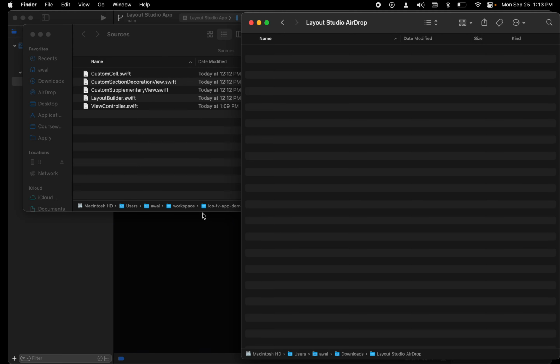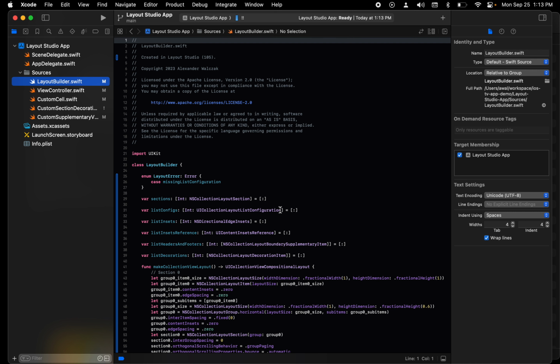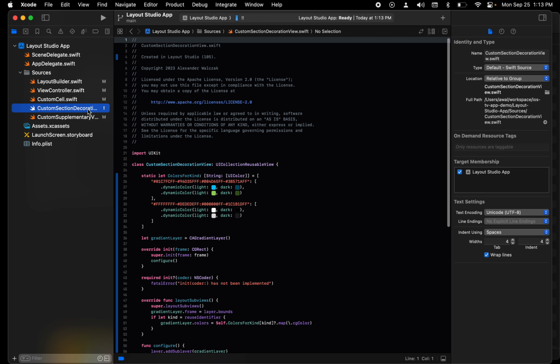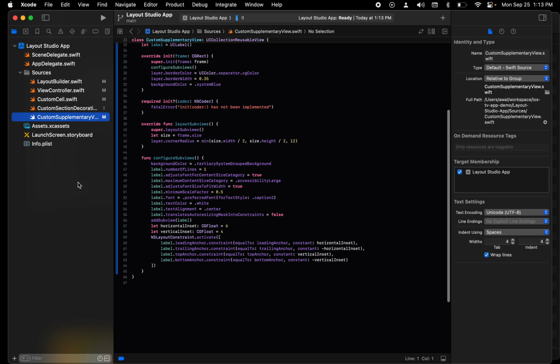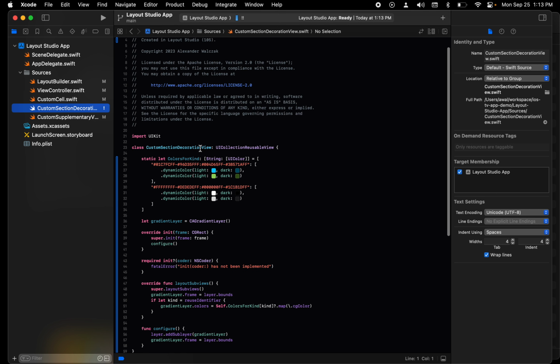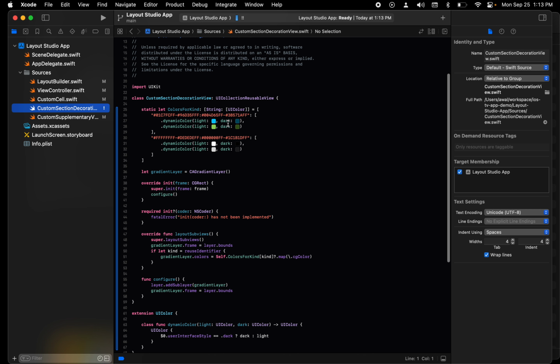So now if I just go to another file, you'll see that all the files have been updated and they all contain lots of code that was generated in Layout Studio. You can even see under the custom section decoration view, you can see the light and dark colors are represented as color literals, so you can see them right away in Xcode, as you would expect to see them on a device.